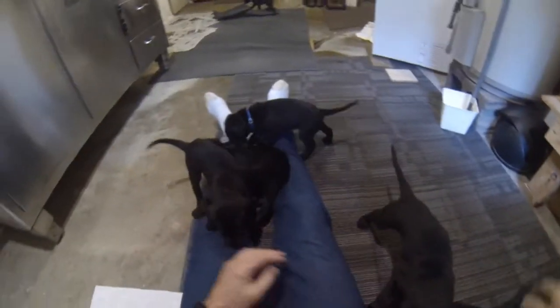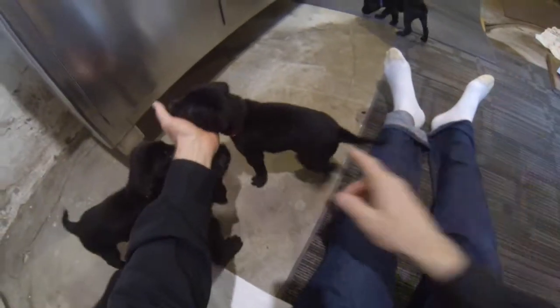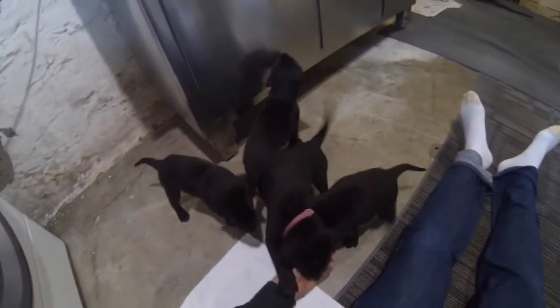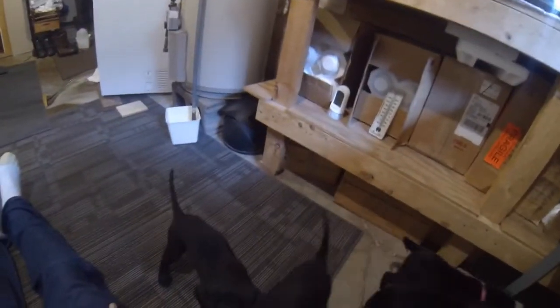The third born female is little Sam here, who's on her back. She's a playful but very attentive little female. This is Sam with kind of the pink collar. And then the last born is Clean Sweep — I'm trying to find her. It's a red collar. She seems to be missing right now.